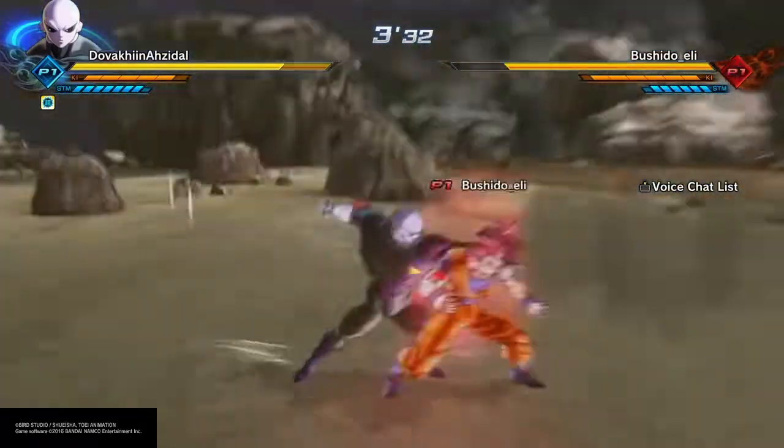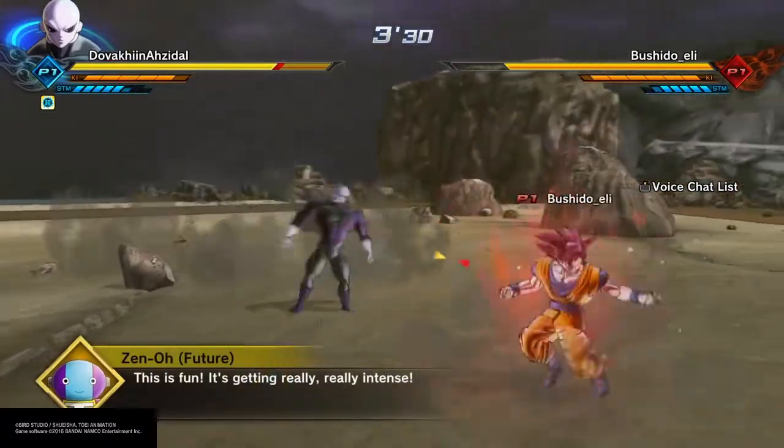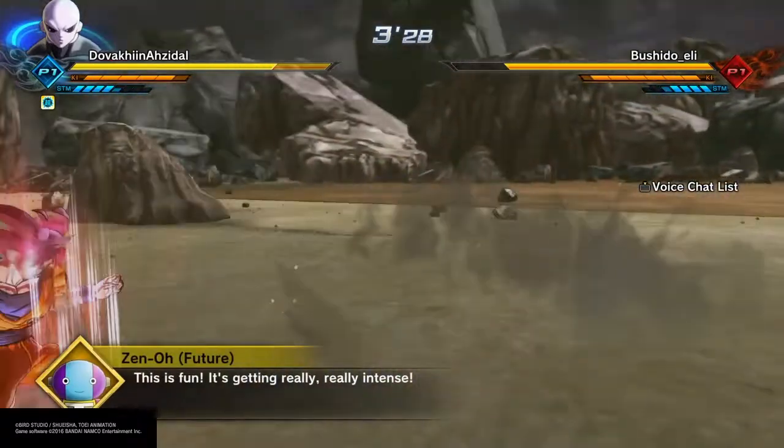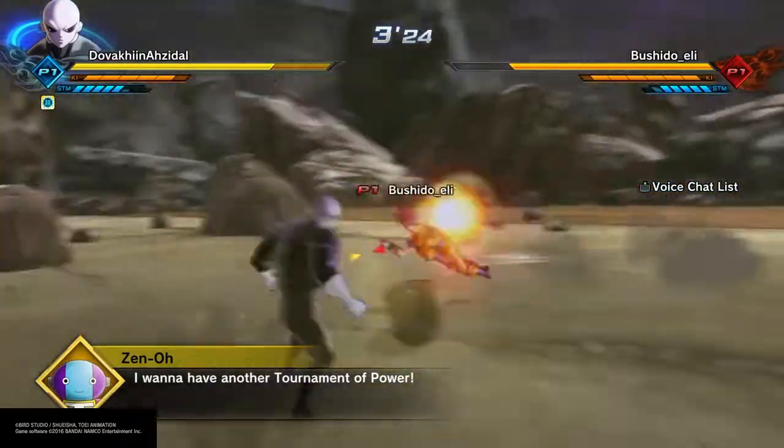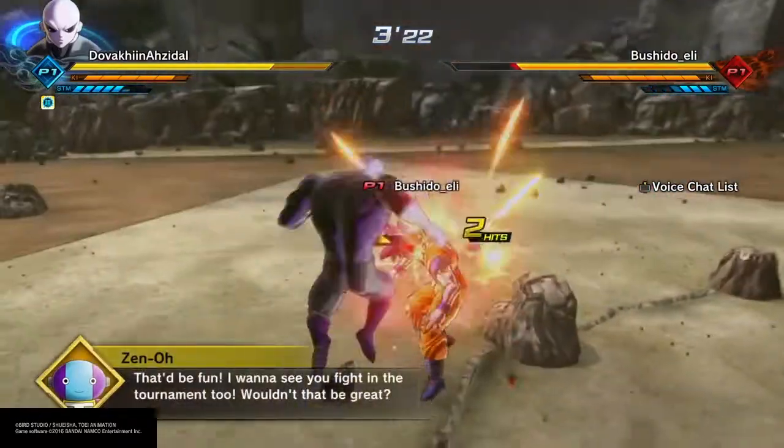He popped his limit burst, but he didn't fight me with super armor, so he kind of just stood there. We end up clashing.